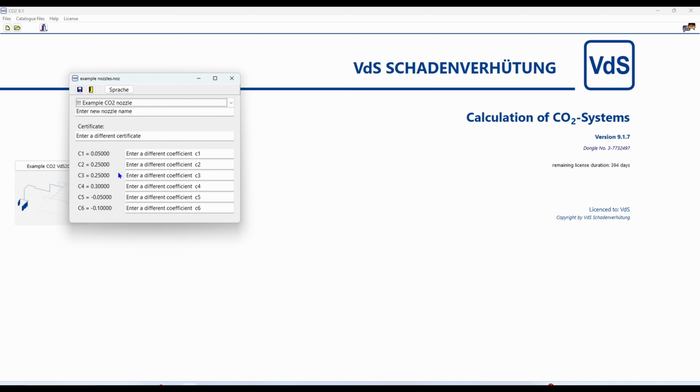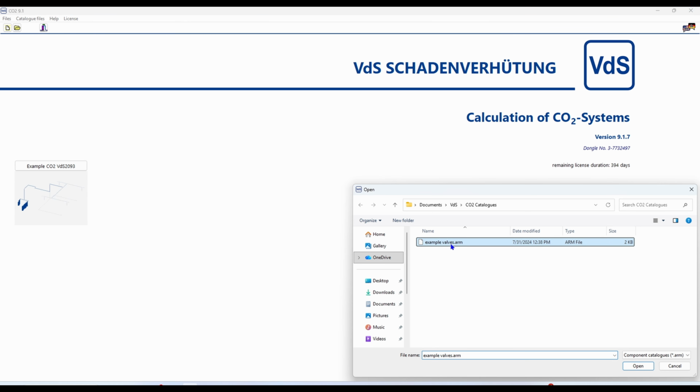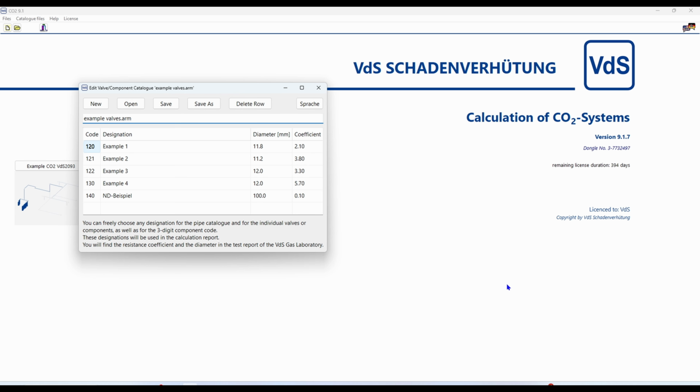Finally, there's a component catalog. This catalog contains components such as valves or other fittings used in the pipe system. Each component is described using a resistance coefficient, usually referred to as zeta, and a characteristic diameter, which must both be used in the flow calculations. The coefficient and diameter are based on Bernoulli's law.